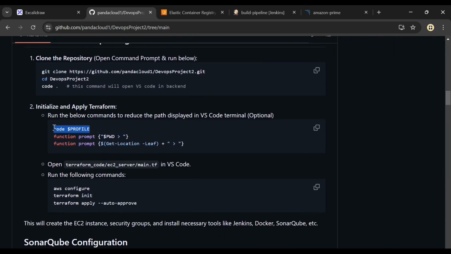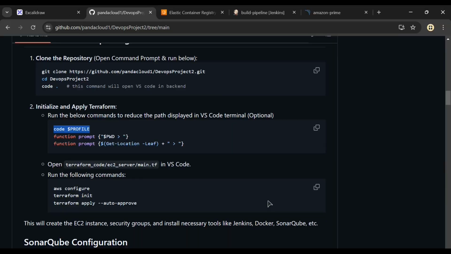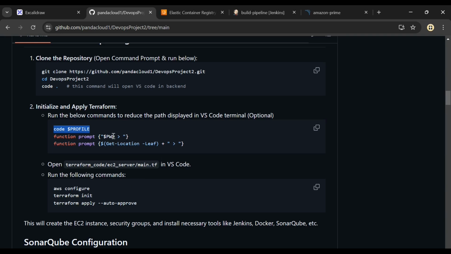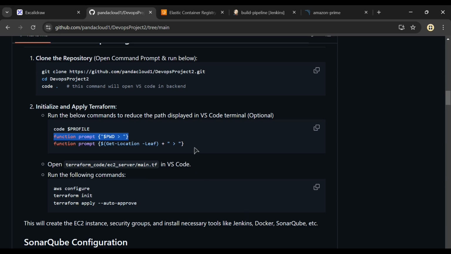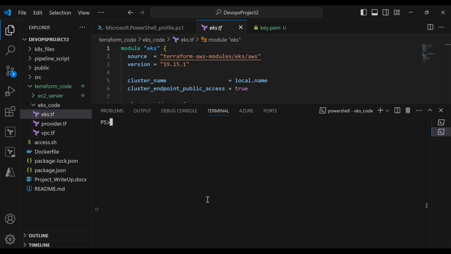So this command shall run. Now if I do CLS, you can see the path has been shortened.